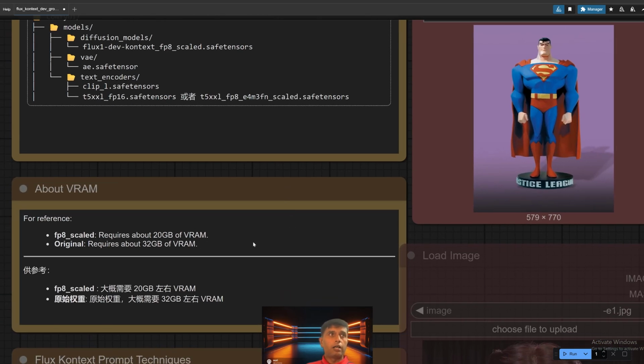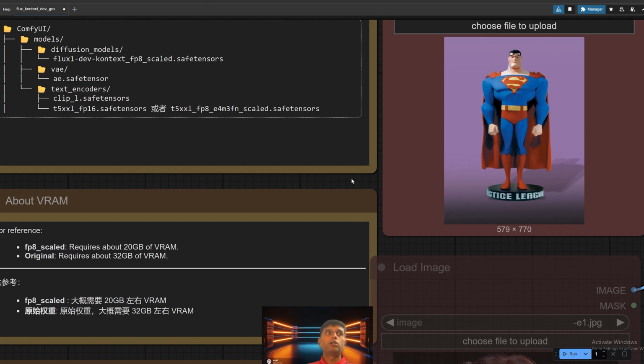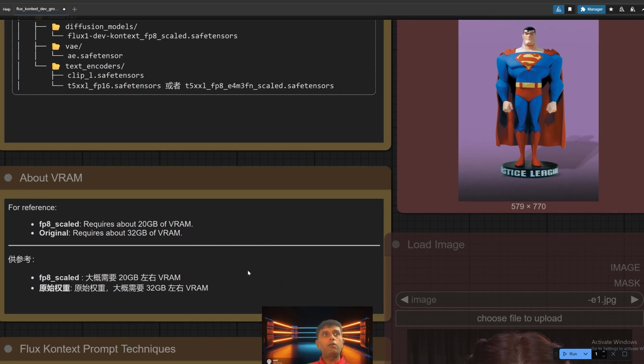One thing is, right now I'm using FP8 underscore scaled because I have the VRAM, so that's the reason I'm going with this. If you have less VRAM, you can go with much lower versions. KJ always releases some optimized models, and you can go and run those. And if you have much bigger VRAM, or sometimes you're running on other servers like RunPod, you can run the full version.